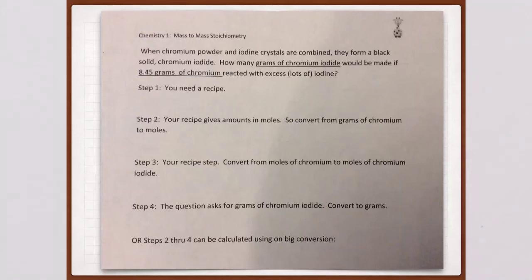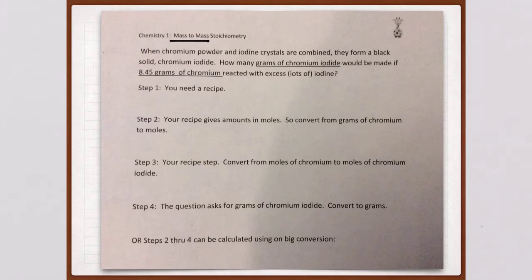Hey guys, today we're going to pick up based on what we did yesterday, which was mole to mole conversions when given a balanced chemical equation. But today we are going to concentrate more on mass to mass. Why? Because that's what we do in the lab. It's slightly more important, although the mole to mole is going to be kind of an in-between step.